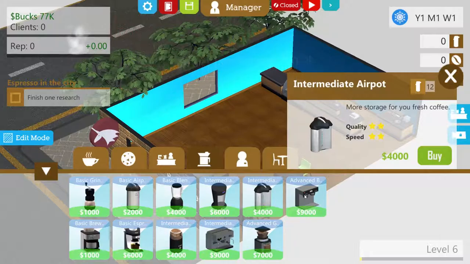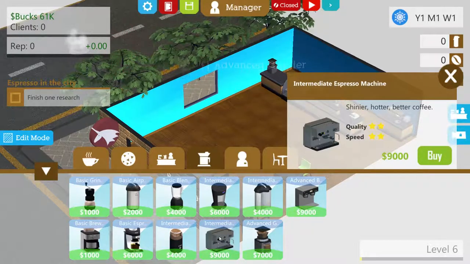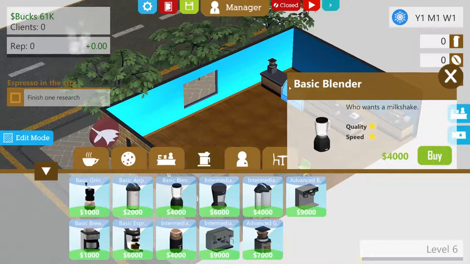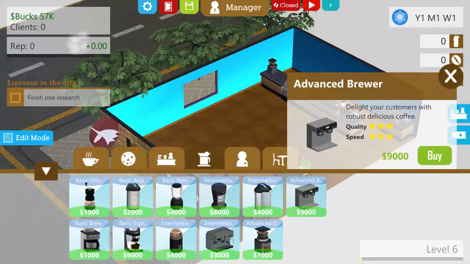Lovely. We need a basic blender. Oh no, what's that? An advanced brewer, of course. We want an advanced brewer, an advanced grinder, an intermediate espresso machine. Quality and speed. Ah, right, they're the same thing. We want a basic blender, because that makes the iced shake things, I believe. And I think that's it, isn't it? Basic grinder. So we've got a brewer and an espresso machine. Oh no, a grinder. Air pot. Brewer is that then? Advanced brewer. Yes, oh my goodness, I'm being incredibly dense today. That's an intermediate brewer. Okay, I think we've got everything we need.